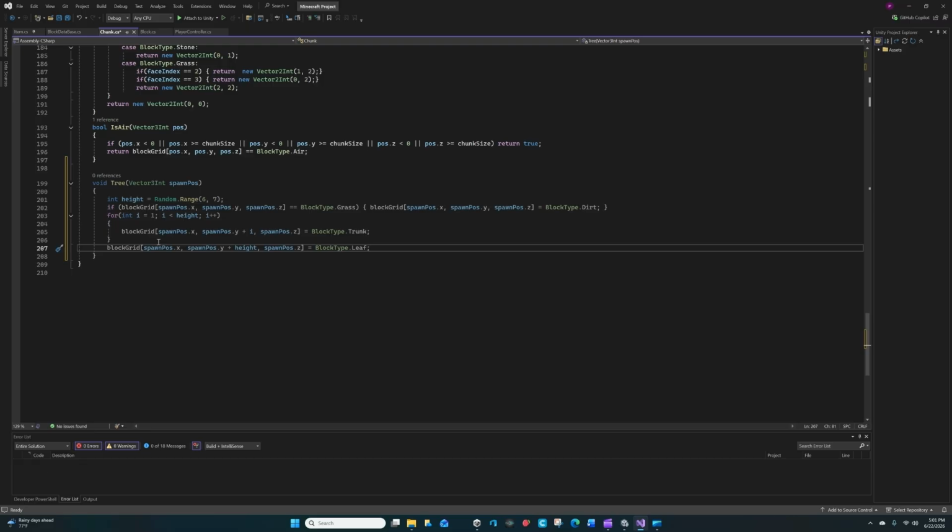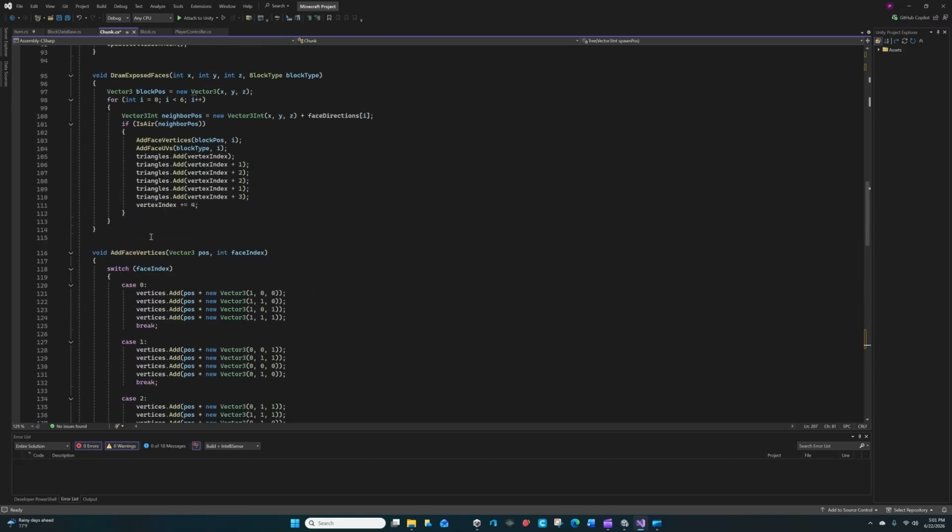So next thing we need to do is looks like we need to create a list of vector 3 ints, which we might actually have. No, we don't.